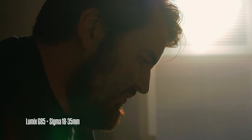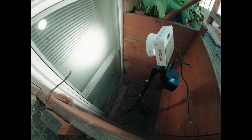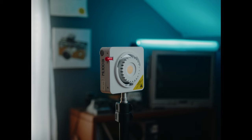So for this first scene, I had Nate sit on a bed in one of my spare rooms, and I placed the light outside the window. So I don't want to get too technical with this video, but there were three pretty cool features about this light that I used in all three of these scenes.